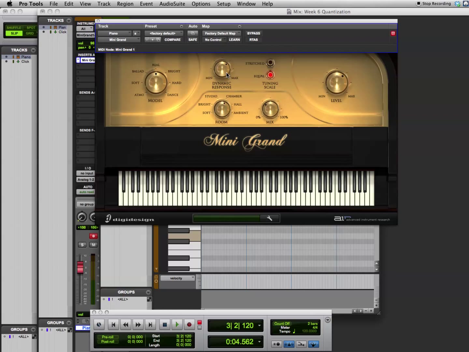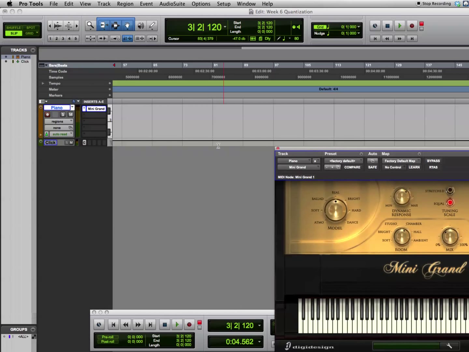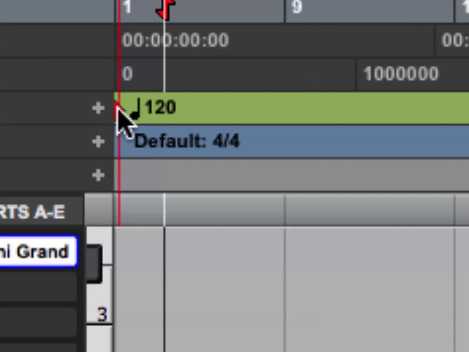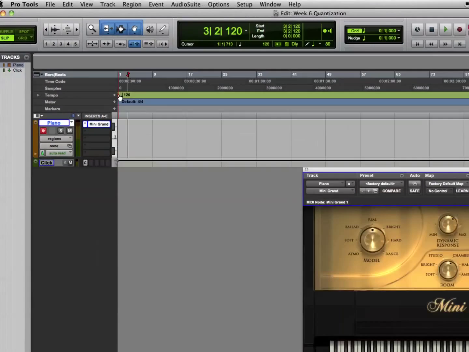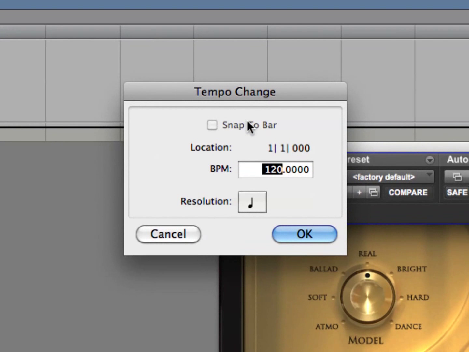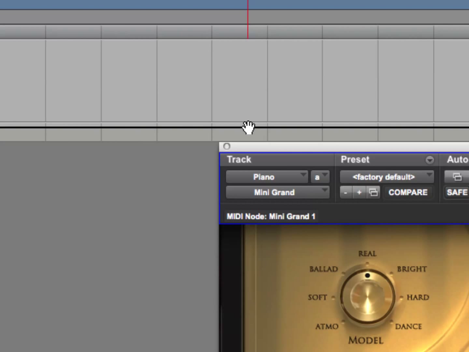At this point in time, if you want to slow it down, remember that we have the ability to change the tempo right here from the get-go. We can jump over into the event list and do it through the drop-down list, or click up on the little arrow here. If you set the BPM to something slow, that gives you an opportunity to do a decent performance. If the click is too fast for you, you can make an adjustment to the click. You can also do it in the transport.